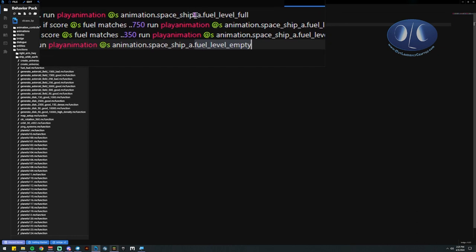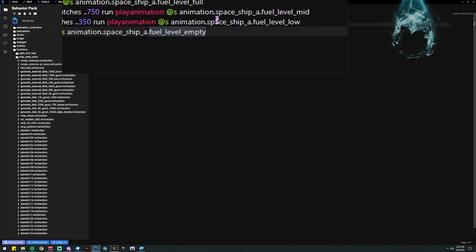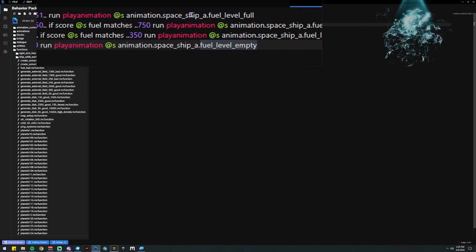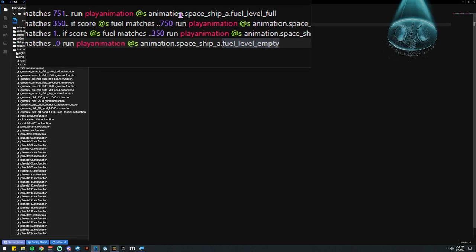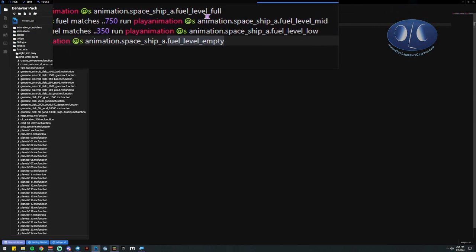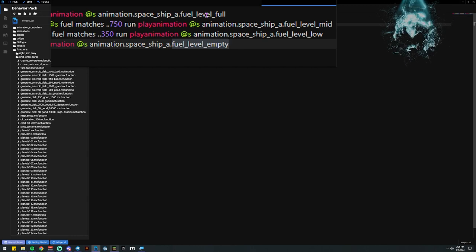So we would call these checkpoints or keyframe points, or how many steps. Steps is a good word. How many steps do we want this to have? So this has four steps. If you wanted to have 1,000 steps, then you don't want to do it this way. Or if you wanted to have it really smooth, you don't want to do it this way.